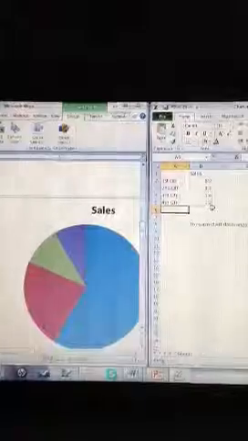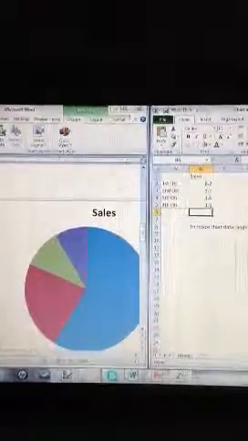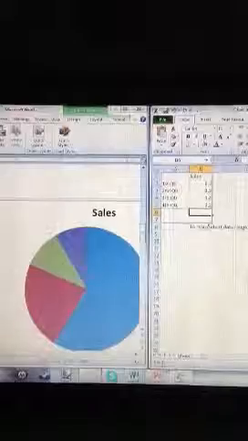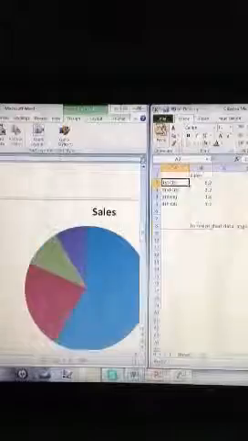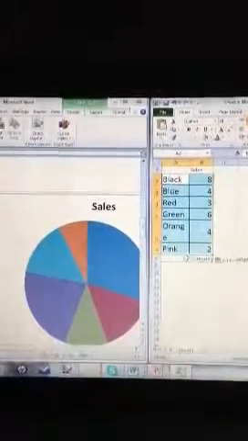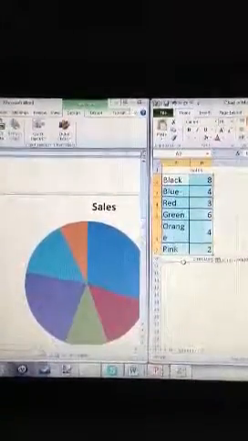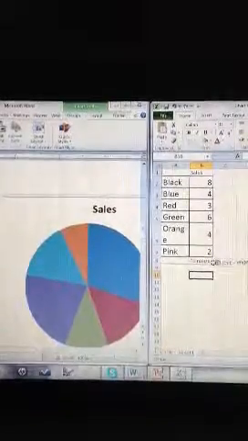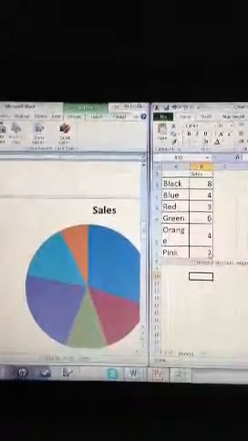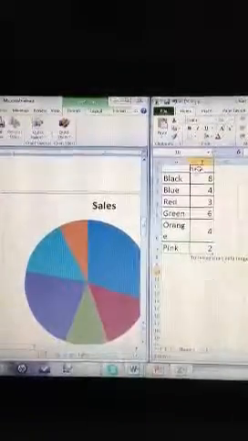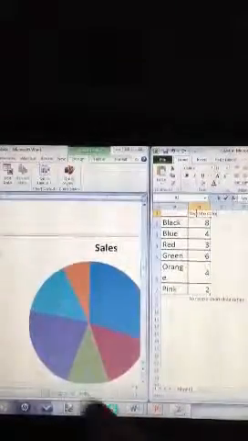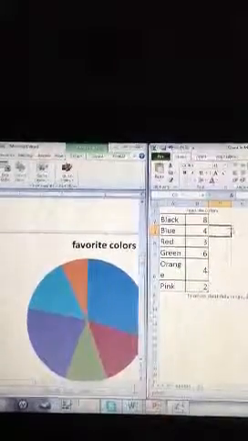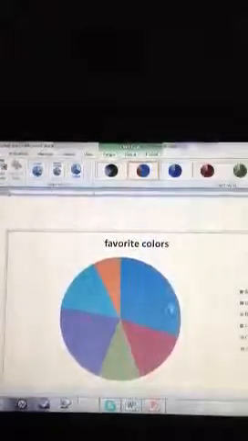And here, we're going to do colors so we can expand it up a little bit. From here, and then we can hit paste, and it pastes in our data. And then we resize a table so it fits. And we're not making a chart about sales, we're making a chart about favorite colors. And it changes that, and then we X out of our data, and it's here.